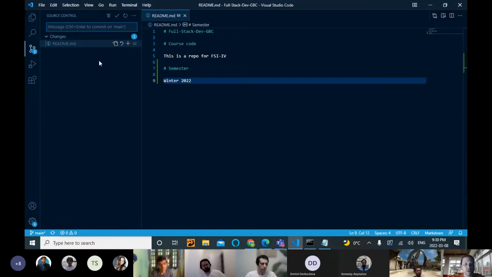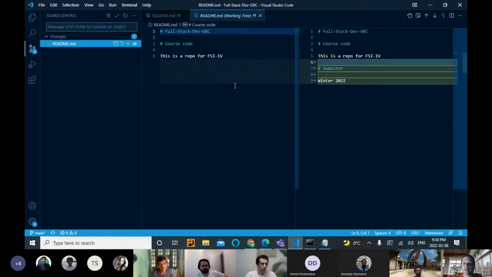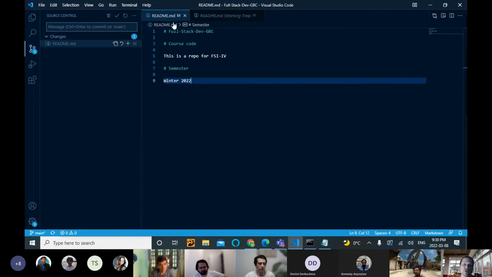But when you click it, it'll also show you what changed. So if I click this guy, it'll say, okay, look at the difference here. What changed at this point in time? So comparing the previous check-in commit to what has changed, which is extremely valuable when you're working on a lot of code changes, because you can see maybe you made a mistake. Maybe you deleted something that you didn't want to delete. So I can show you right here.